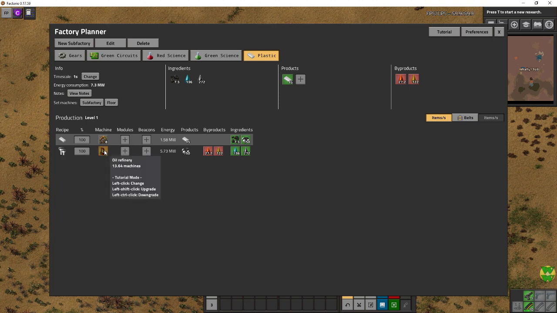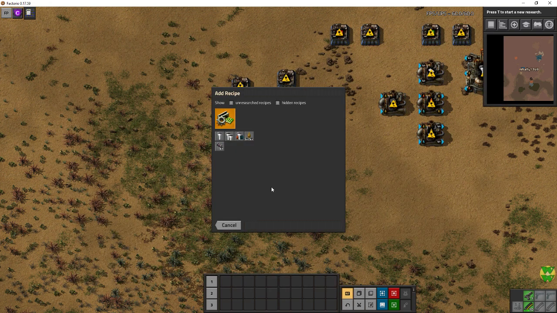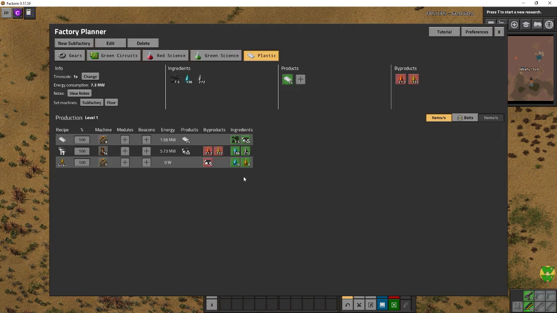Yeah, you're right, Peps. It does show the half machines or the fractional machines on the hover. But I haven't been able to figure out how to get this mod to do the cracking and the net result. So it's the same problem: we need to deal with the heavy oil and the light oil in some way. We could add... No, we can't even add in that.